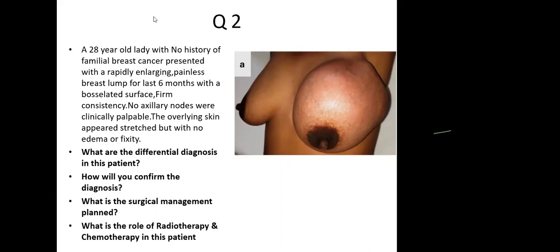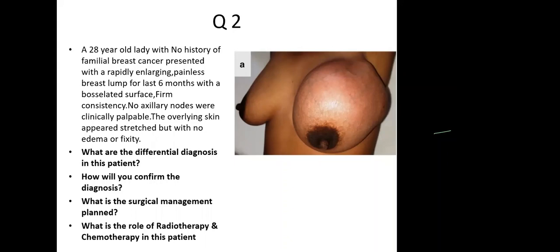Ganesh, in benign phyllodes, it was a dictum to have a margin of 1 centimeter. What is the current recommendation for benign phyllodes tumor? Sir, 5 mm margin is still enough. You do not need a wide margin, you just excise the tumor with a clear margin. A 1 cm margin is not required, because in benign phyllodes tumor, the risk of recurrence is very less. And even if there is some recurrence, it is not very aggressive and you can manage it easily. Some of these patients may just be kept on surveillance. So for benign phyllodes tumor, a 1 cm margin is not mandatory, but it is required in borderline and malignant phyllodes tumor.